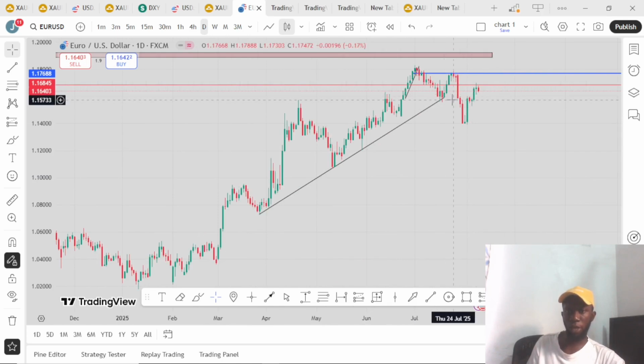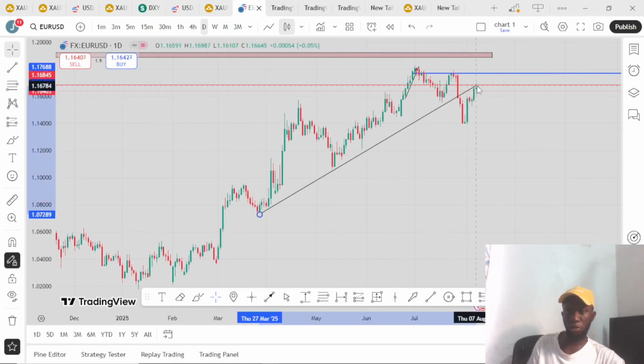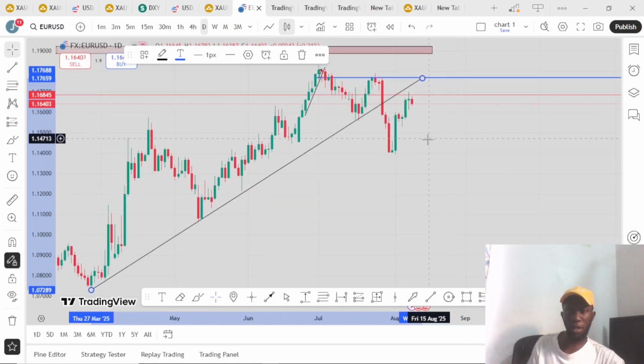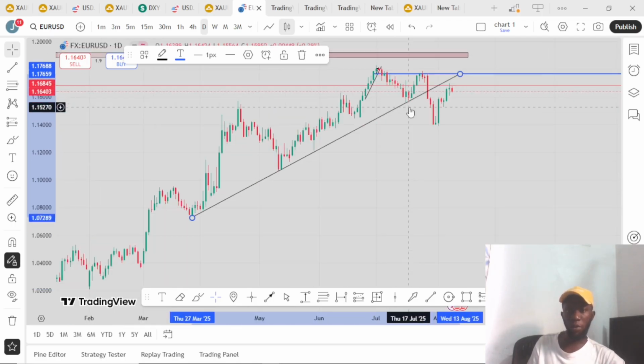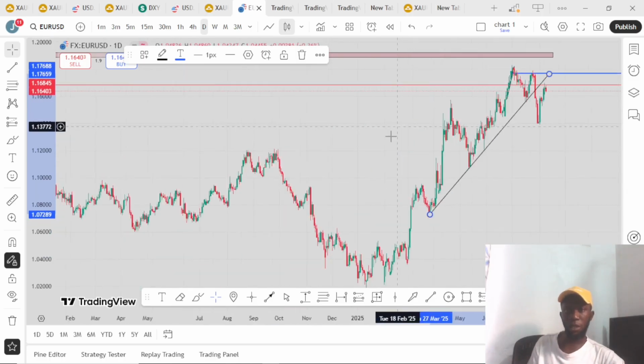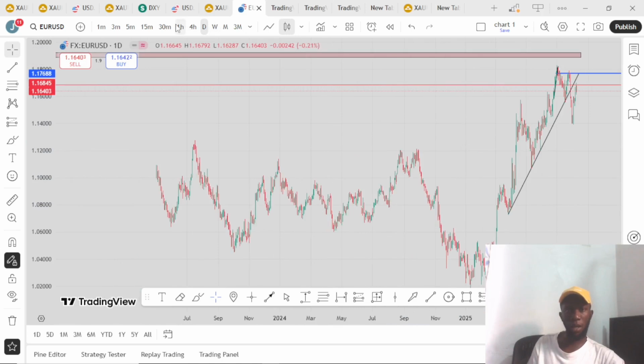So now this is the structure that we have been going on with. Even though we saw a little break of this structure, I don't know for what reason, but all I know is that fundamentally there was a break of this trend, and what we are seeing now is that the euro is trying to come back to this zone. So now what we are going to focus on is this zone, because since we are going on buy, our major trend is buy.